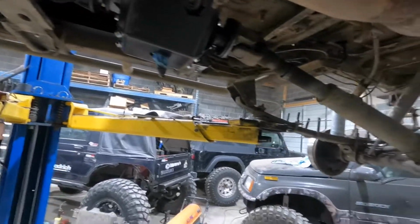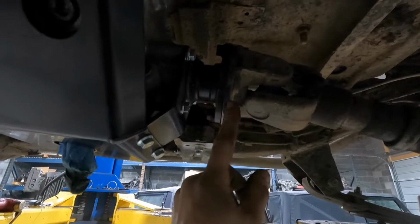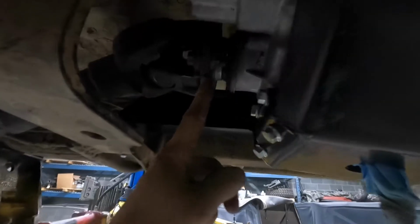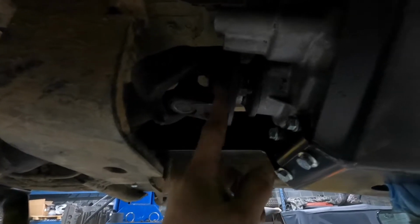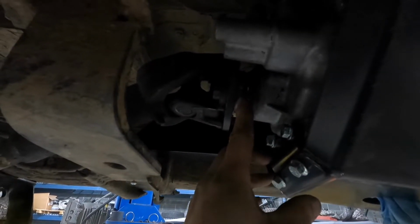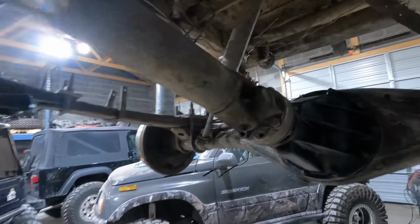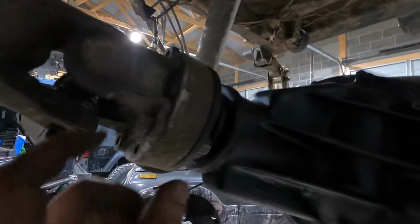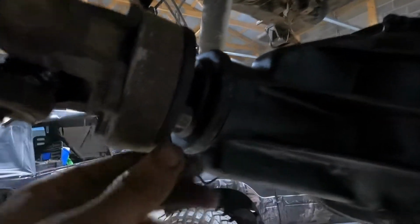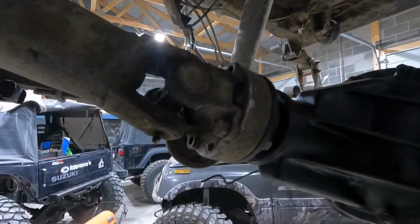And then pretty much what's left to do is I have to go to the hardware store. I've got to buy new hardware for this because I put the 1/4 inch spacer in. The front one, I did not have to use the 1/4 inch spacer, so I just reuse the 14 millimeter bolts for the drive shaft. And I have to get new bolts for this one too. They're not too short, but I'm gonna try to get metric so they're a little bit bigger. So that's pretty much where I'm at right now.